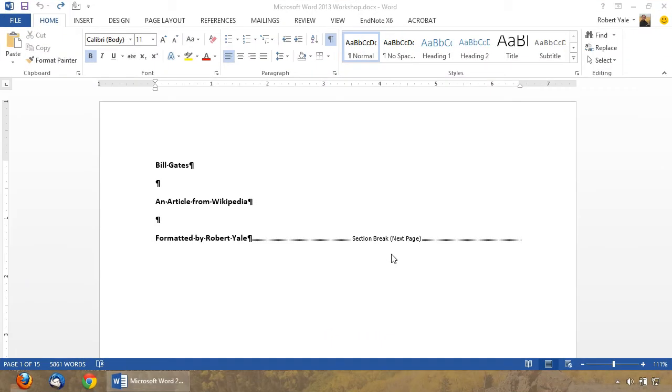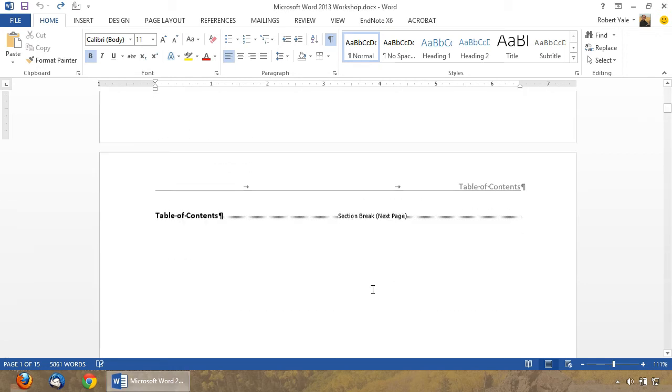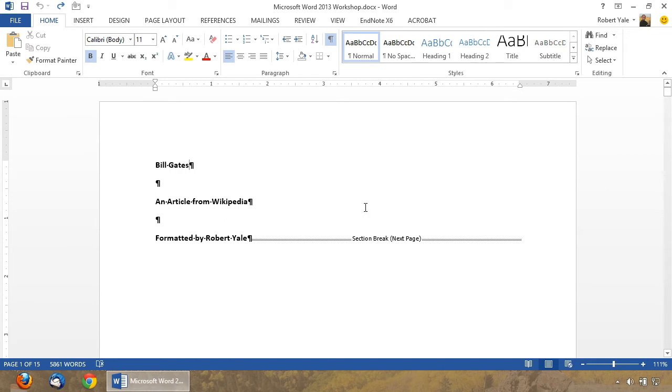Let's turn to the Microsoft Word document that we've been working on. As you can see, this has already had the document sections applied and has custom headers and footers applied into each of the document sections. We're going to continue by adjusting the styles.